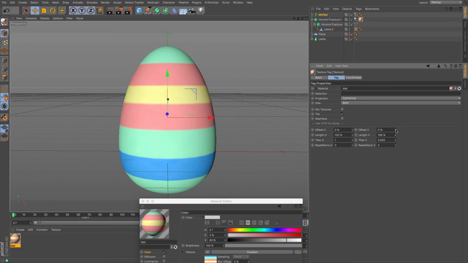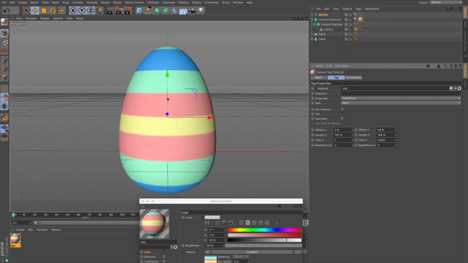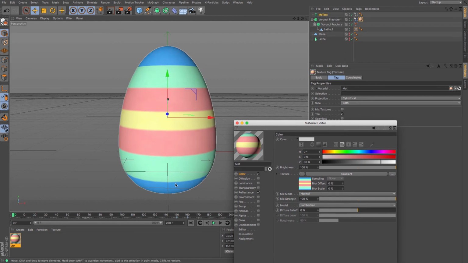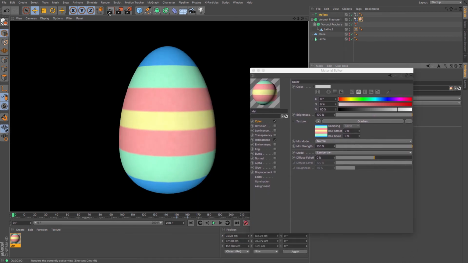Okay, and you can change its offset. So if I wanted it so that I had the green all the way, or the blue, like I've got here. So I've got the blue at the top and the bottom. I've got the nice yellow stripe in the middle, and then all the way across. Okay. So if I just render that and have a look, yeah, it's not too bad. Okay, you can start to see, at least I can, the sort of mottled effect here.